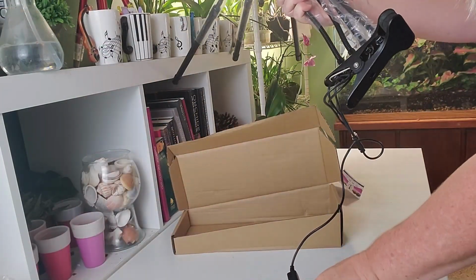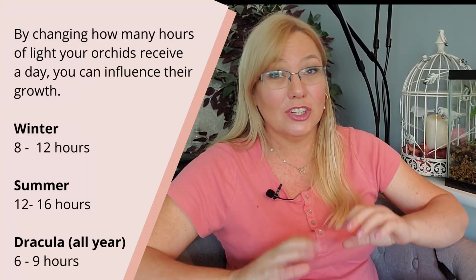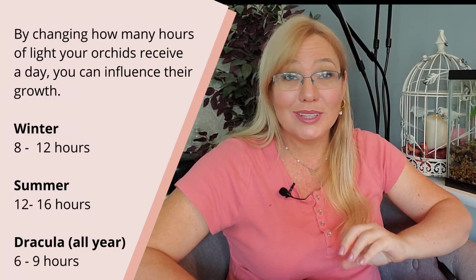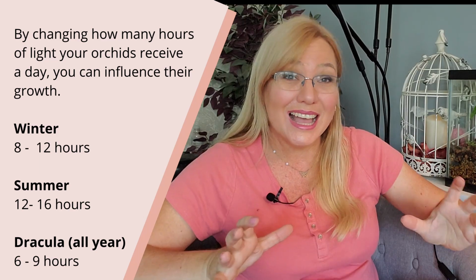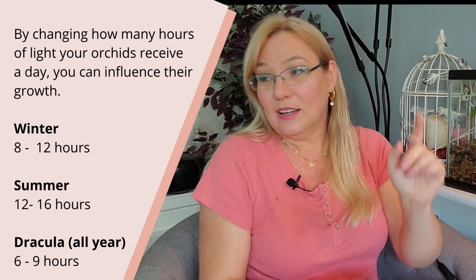You don't want a light that emits heat, because these will not stand heat whatsoever. You want an LED light because you want the conditions very low. And you can control that through how many hours this light stays on. So instead of keeping, like in my other setup, my lights on actually from 12 to 16 hours a day, depending on the time of the year, in this setup, I will only keep them on for 6 to 9 hours a day. That is another way that you can influence their setup.